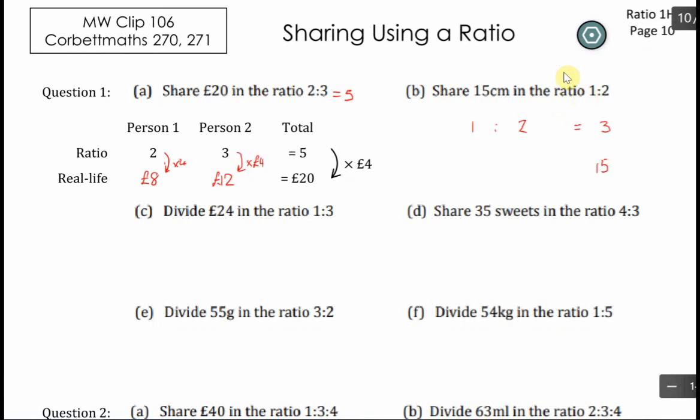Excuse my mouse. You don't have to put units here, but I think it just helps you separate what is ratio from real life amounts. So what do I times 3 by to get 15? Or in other words, what is 15 divided by 3? That would be 5. So I've figured out the linking bit of information here is 5, each part is worth 5, so this person would get 5 centimetres of whatever this is, and this person would get 10 centimetres of strawberry lace, for example.